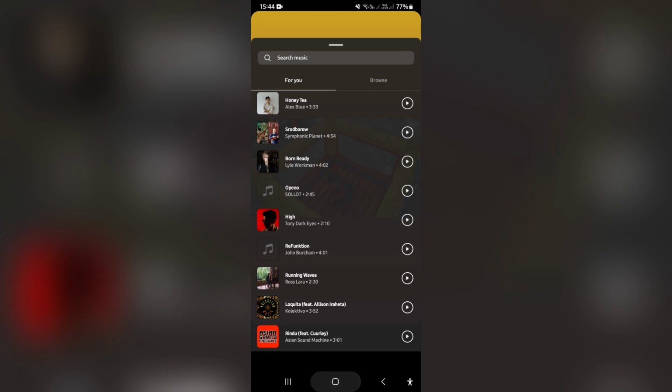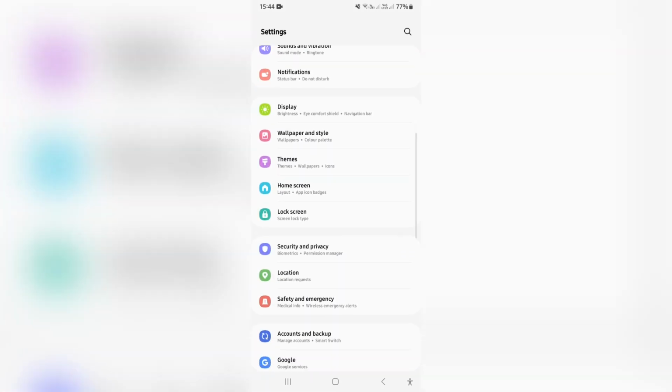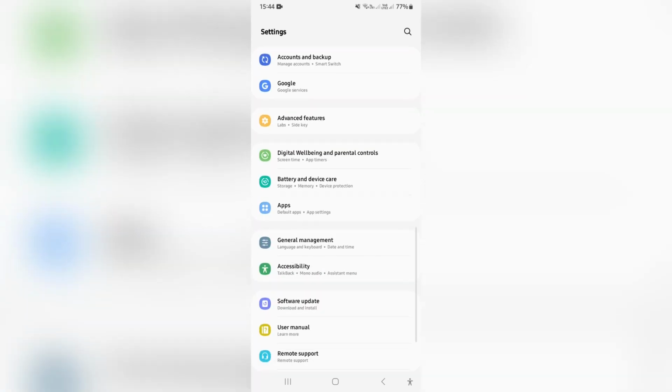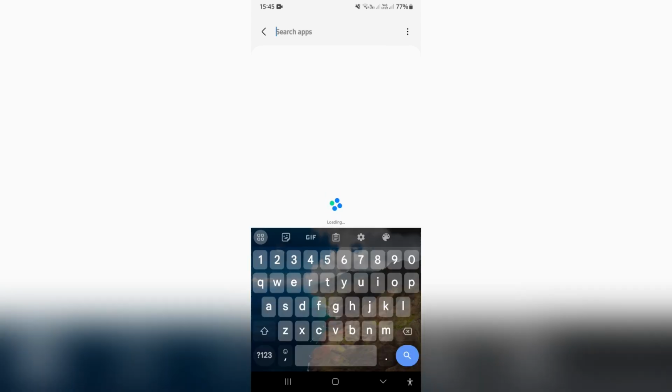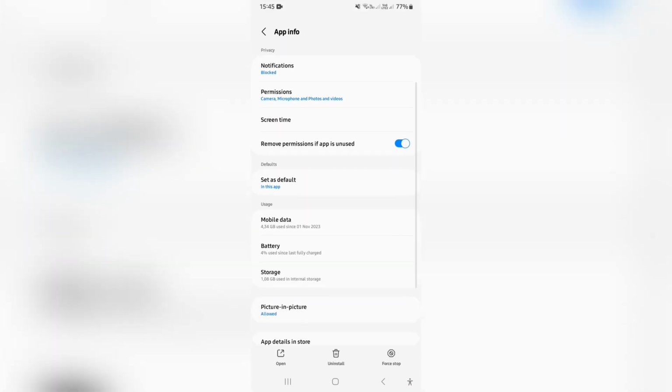We're going to go now out of Instagram and we're going to go into our phone settings. Now, this is a fail-safe for absolutely any issue that you may be having with an app. You're going to look at your apps over here in your settings, and from here you're going to look for the Instagram app. Now, once you get to the Instagram app, you're going to go ahead and look for the storage. And right over here, you can see it says storage.